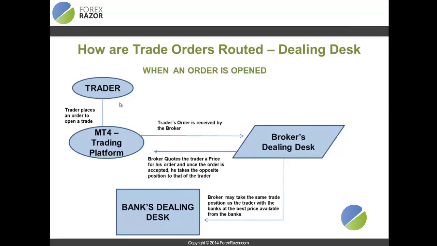So as we see in this flowchart here, the trader places an order to open a trade on his MT4 platform. The order is routed to the broker's dealing desk, received by the broker. The broker then quotes the trader a price for his order, and once the order has been accepted, he takes the opposite position to that of the trader.